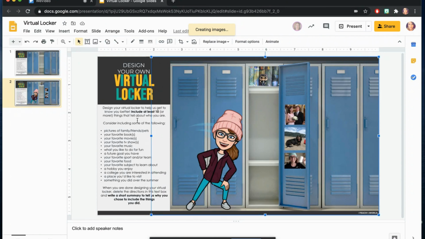I'm going to need to find at least 6 more, and I still have some space in here. Maybe I'll search for a picture of some climbing shoes because I love to boulder. Maybe I'll put those climbing shoes down here on the bottom, and I'll think of some other things that I can add to my locker.